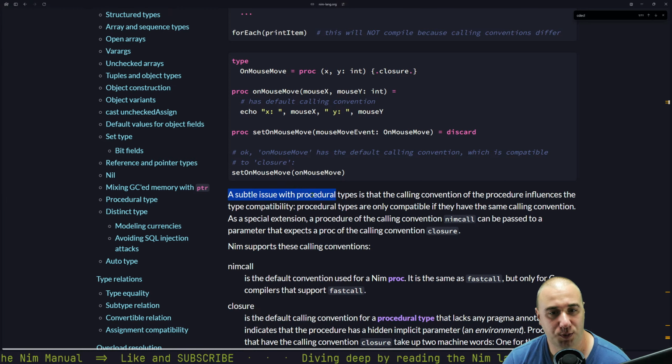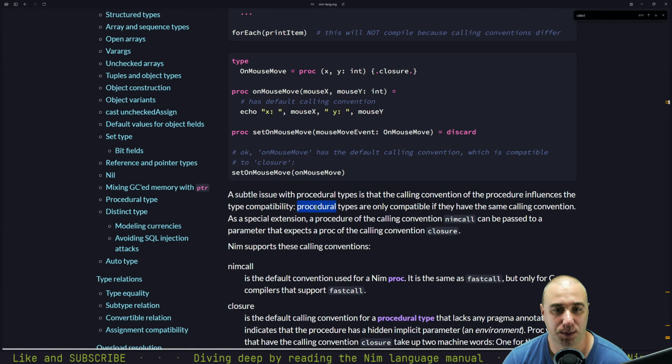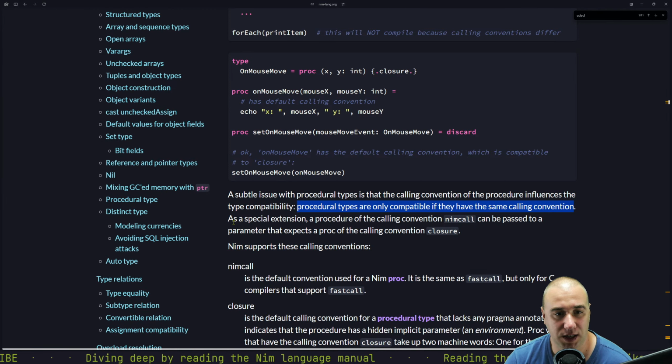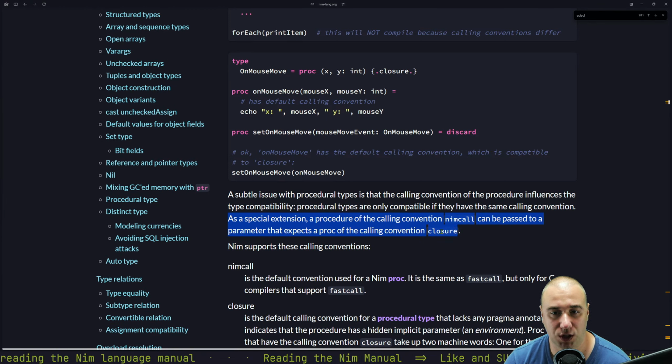A subtle issue with procedural types is that the calling convention of the procedure influences the type compatibility. Procedural types are only compatible if they have the same calling convention. As a special extension, a procedure of the calling convention, nimCall, can be passed to a parameter that expects a proc of the calling convention closure.